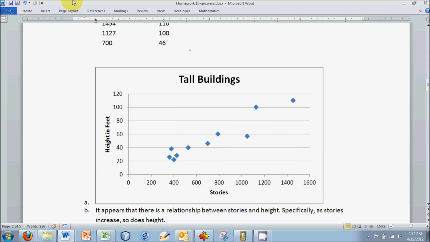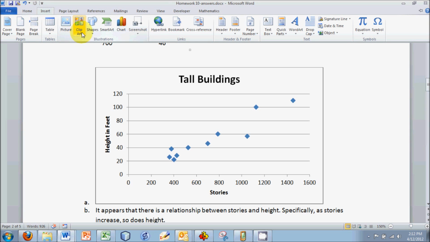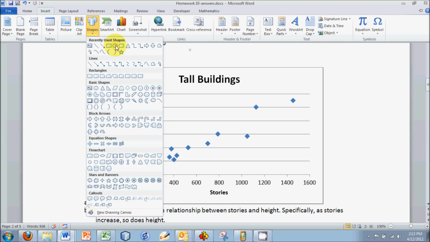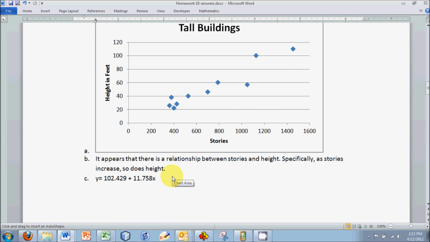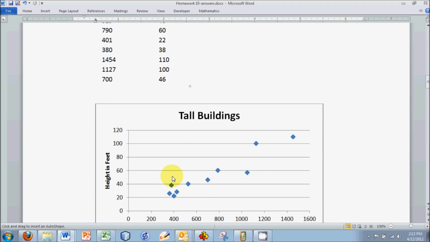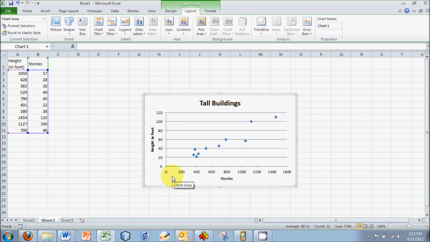First of all, we'll plot those 2 points because it says that it wants us to. So let's see. Insert. I'll just insert a little circle. Okay, so the first point, 32 and 478. Uh-oh, I just noticed that my graph is backwards here. What have I done? Ooh, I see.